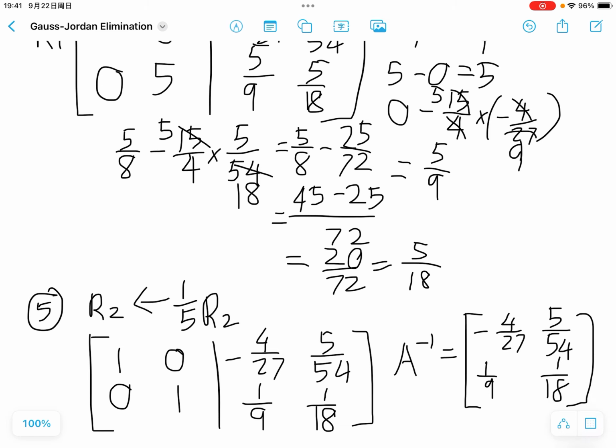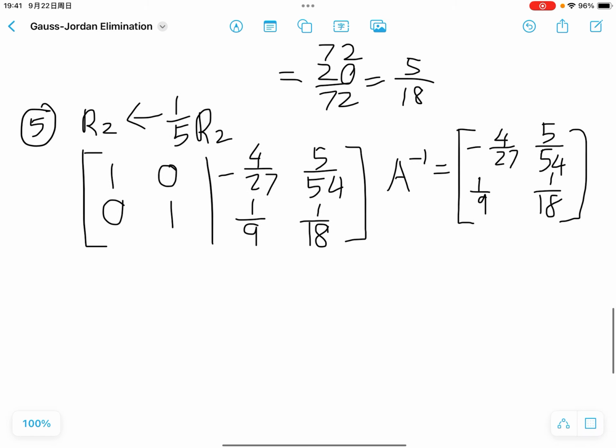Okay, so that's our inverse then. Pretty simple. I mean, I guess it's not really simple. I mean, it's only 5 steps. However, it seems to have taken us a long time. But that's because it's our first time doing this. As you do a lot of problems, you can Google up Gauss-Jordan elimination practice problems, matrices inverse, or something like that. As you do a lot of problems, this will get really, really fast. It'll take you like only 4 to 5 minutes.